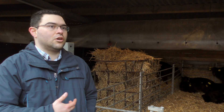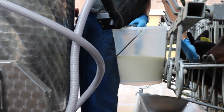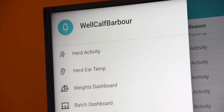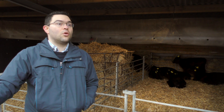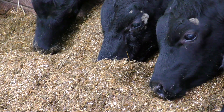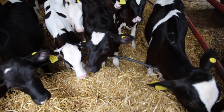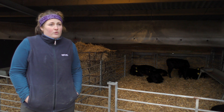We can bring in data about the weights of the animal, and also anything recorded about treatments or health, then push that into other apps. And it's not just sickness — we're looking at it from a whole group point of view, so it might tally with other data we're looking at. That gives us a really holistic view of everything happening with the animal's health, their environment, as well as their nutrition. The more information the better with young calves, particularly because the key to preventing long-term impacts is getting in there as early as possible.